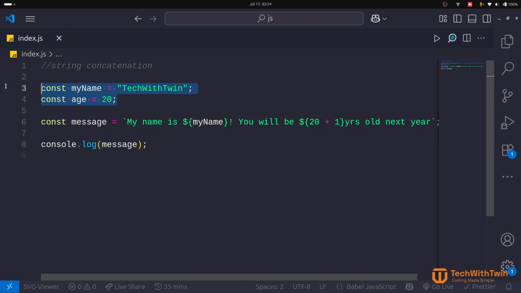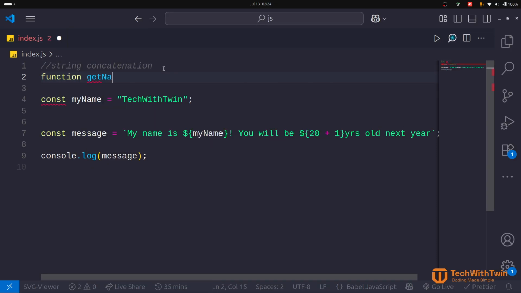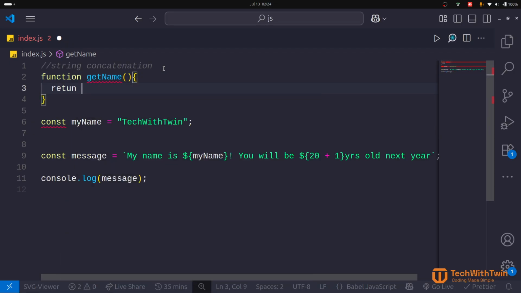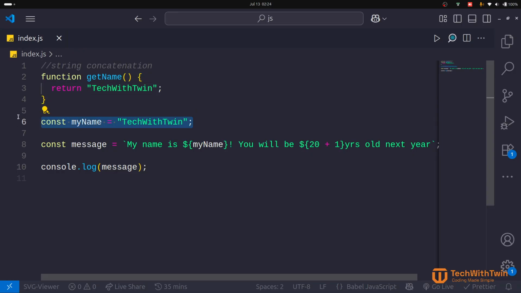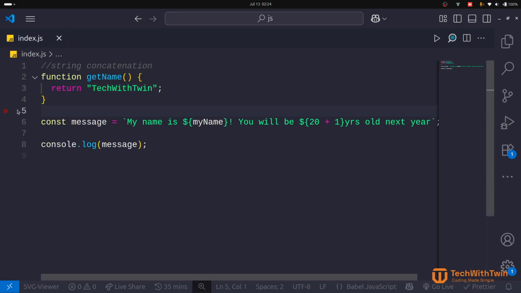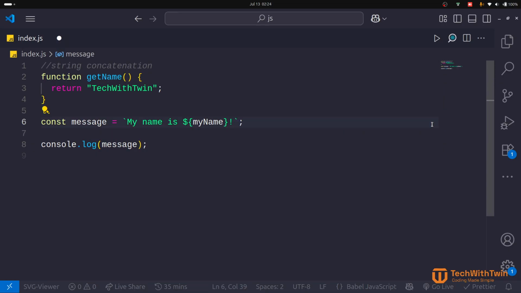You can call functions. Let me create a function here on top. Function getName. This one should just return the name. I'm just doing this, but you can imagine this would be a very big function that is doing some calculations, maybe like tax. But now I can delete all these because we have seen them. And then inside here, I can call getName, because using a backtick, the expression is evaluated.